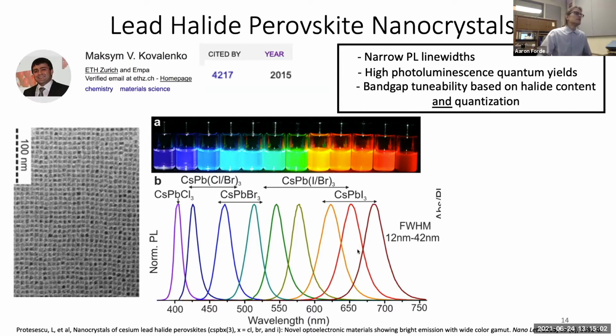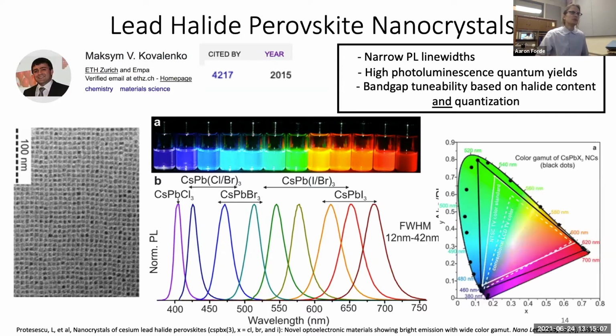And if you convert these line widths into a chromatic scale, illustrated here, this is generally used to compare the color purity between materials. And so the boundaries represent the most color pure that you can have. And these white lines represent the technology standards which are used in displays like televisions. And you can see that the perovskites are much, much purer, so these black dots. So the main takeaway is that the blues are bluer, the greens are much greener, and the reds are much redder. So they show a lot of promise for technology applications.